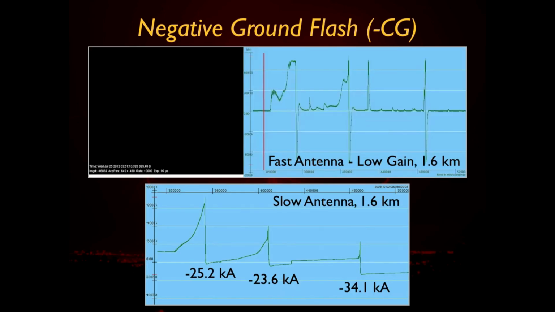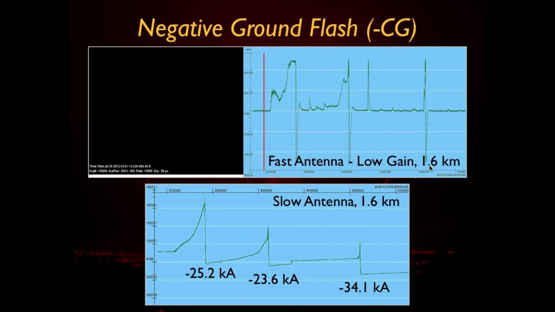So let's look at some examples now with correlated electric field measurements. This first case is a negative CG flash with 3 return strokes. It has 1 attempted dart leader that does not make a connection with the ground. Here we're going to be using the physics sign convention, and this is from the fast antenna, low gain.